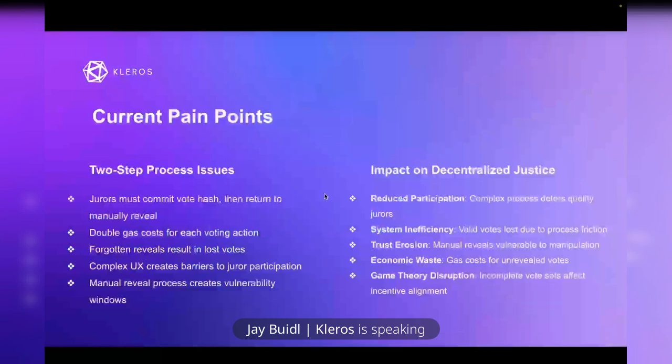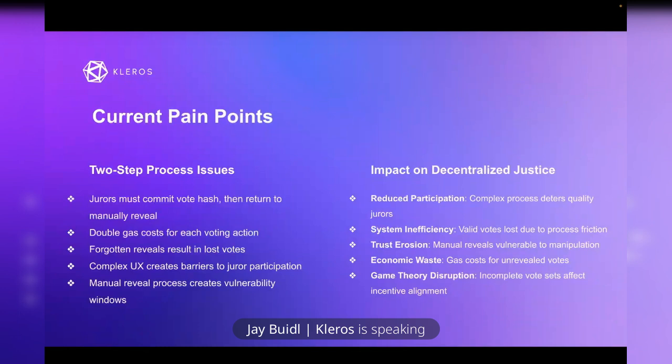Okay, so if you are familiar with the Kleros Core V1, in most cases currently we are just going through different periods. When a case is created, if you're drawn as a juror, there's first an evidence period, and then there's a voting period. In most cases, nowadays, we have not implemented any commit reveal, any hidden votes.